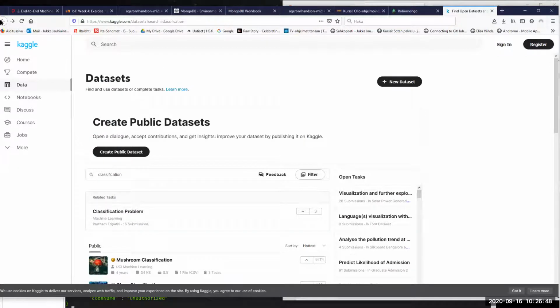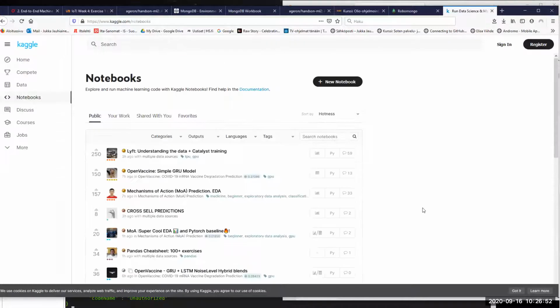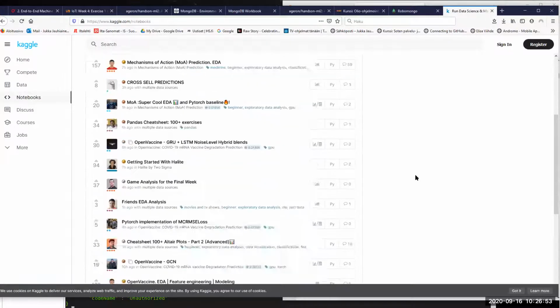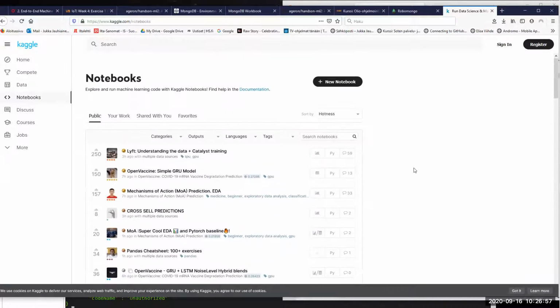And here you see there are notebooks, complete notebooks. So there are really plenty of things to learn and go through on this site.